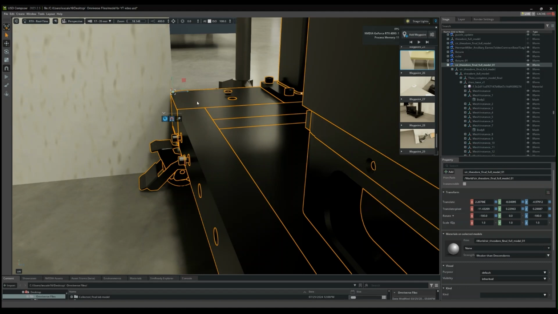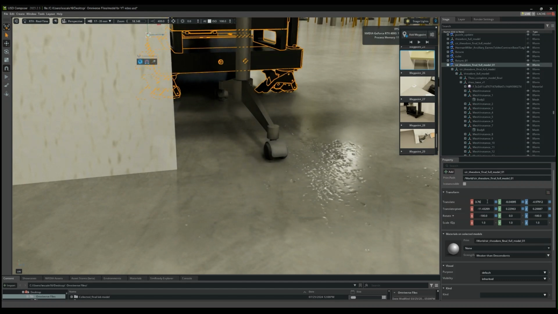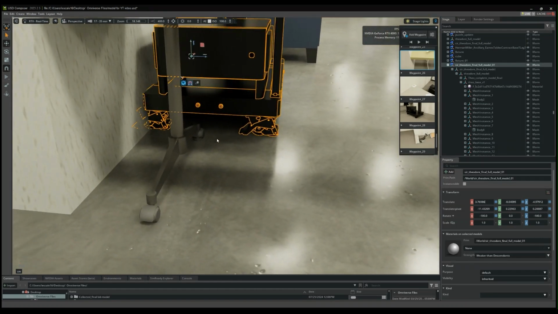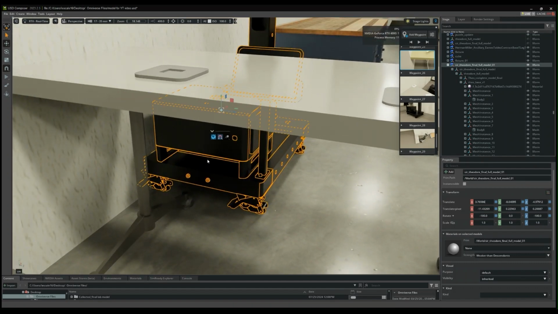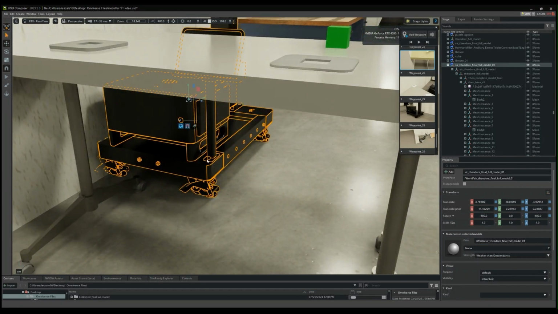Now let's change the x-axis translation value to move it to where it exactly should be. So that means I would be adding 1.562 to this current x value. So 2.20786 plus 1.562 is 3.76986. So I'm being very, very specific here, up to like 5 decimal points, but that's because I want it to be as accurate and precise as possible. It's up to you how precise you want it. So now I'm going to move the model ever so slightly to see where this model has been placed.